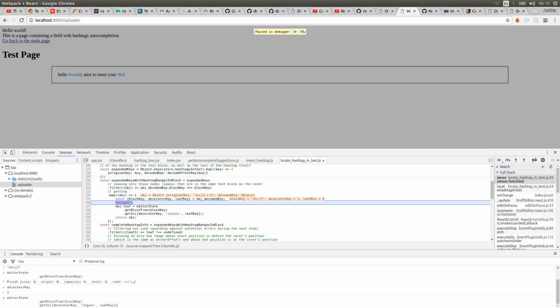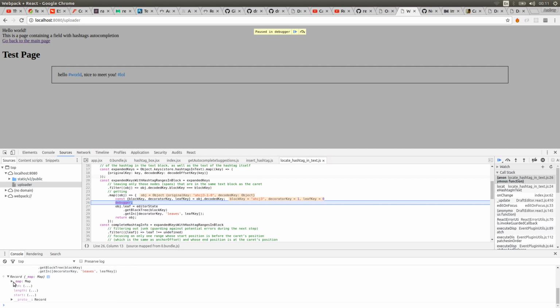What I get here from the block tree, which is a list, through the list API, is get in. So I can get in the element inside this list that has the decorator key, and the decorator key of the first hashtag would be 1. This thing, not entirely sure what that is, had the leaf key, which is 0. This returns me a record.